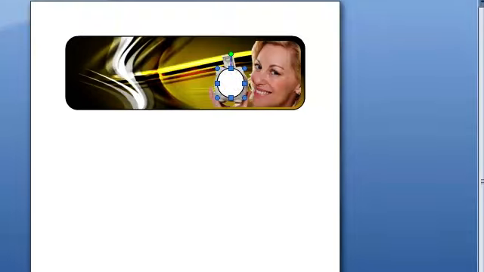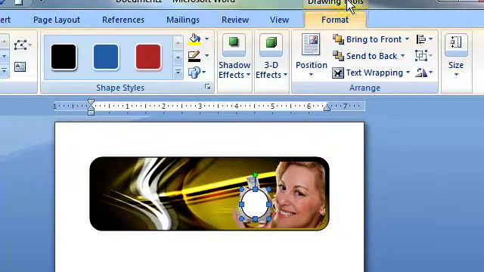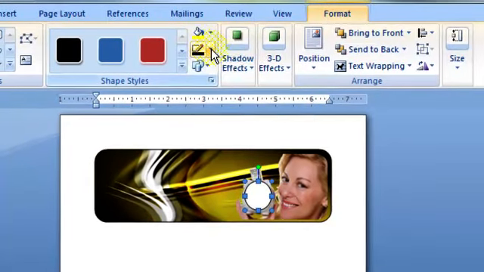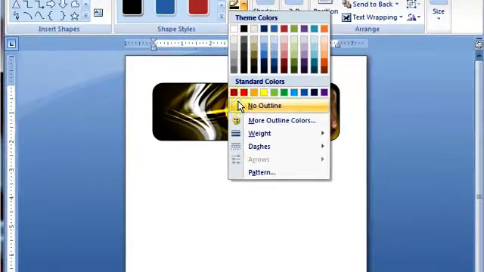Okay, move it in position. In fact, that's a little bit big. I think I'll make it a little bit smaller. Okay, I do not want the white line around, but I do want to leave the white color. So I'm going to go up here to the outline, which looks like a little pencil with a line over it. And we're under the drawing tools. You must have the circle highlighted. I'm going to choose the outline and take no outline.